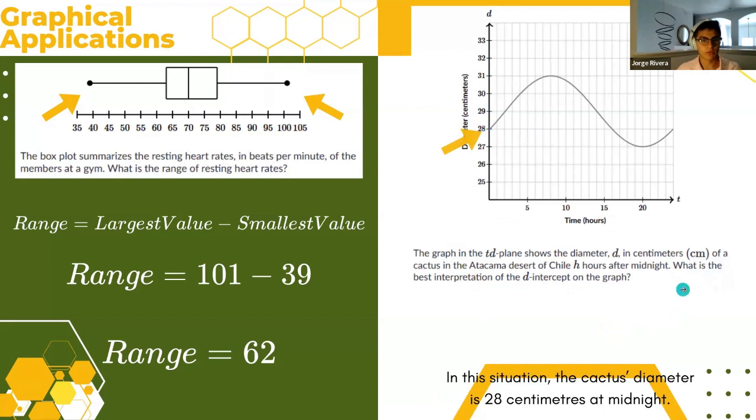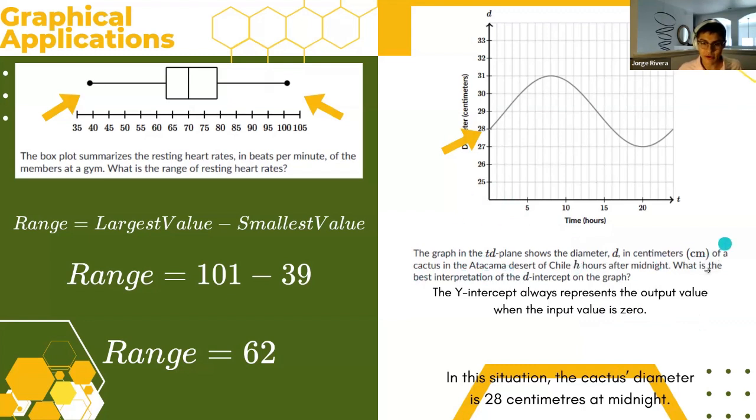So the y-intercept here is going to be 28, right? So the y-intercept always represents the output value when the input value is 0. So if we have the time in hours and the time of hours is equal to 0, and of a cactus in the Atacama Desert in Chile, H hours after midnight, that means that it is 0 hours after midnight.